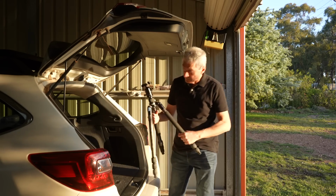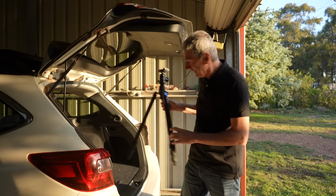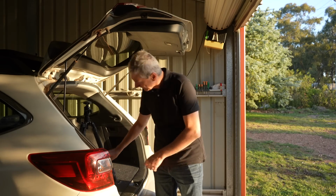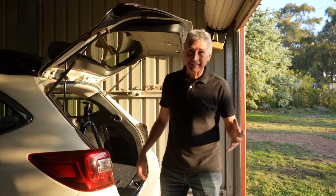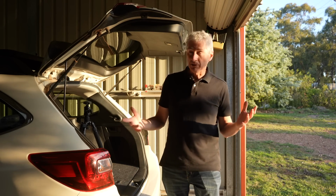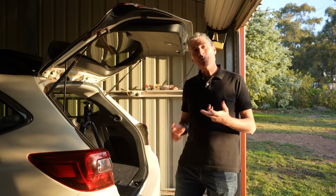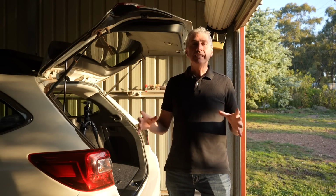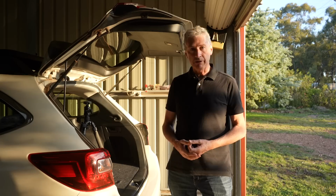But before I do that, I've got to continue packing up my bits and pieces here into the car. I've got all sorts of stuff here. I've got lights, tripods, as you can see, star trackers. I take so much stuff out there sometimes to the farm to run these workshops. I get myself into trouble because I don't need all this gear. That's one of the things that I would say to people, you don't need all the gear to take a decent Nightscape photograph.